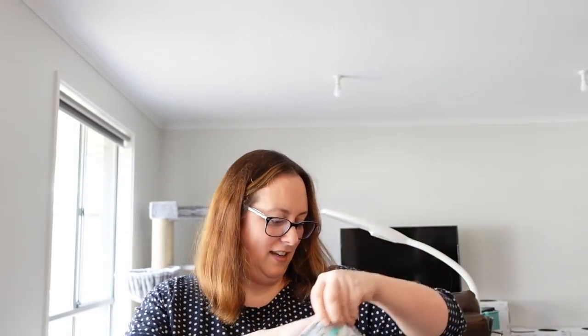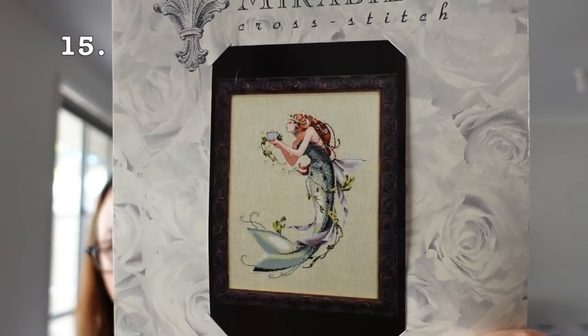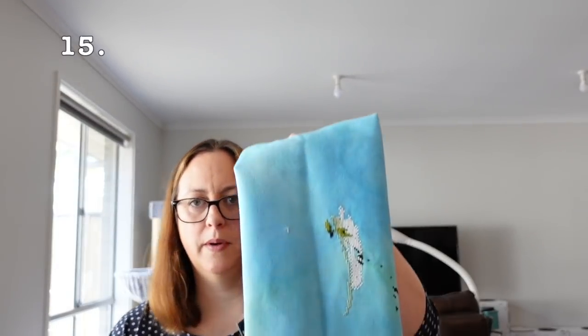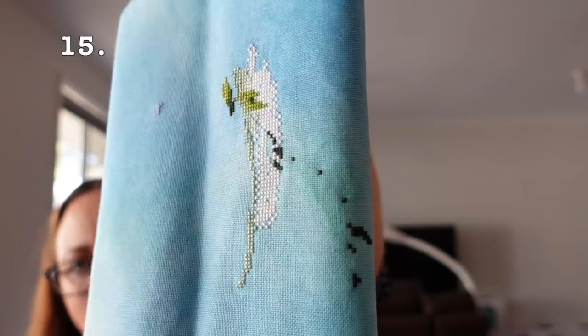Next one is a sad one — feelings haven't really changed. This is Mirabilia's The Queen Mermaid, which I loved when I got the pattern and was starting it, but I just have not really felt like working on it. It's on 32 count Lugana called When Mermaids Cry by Colour Cascade Fabrics, and that's all I've done.